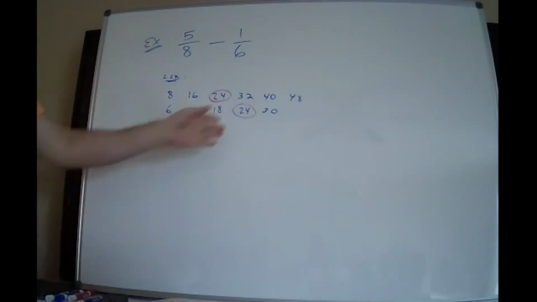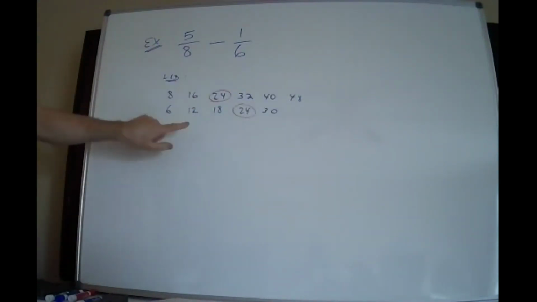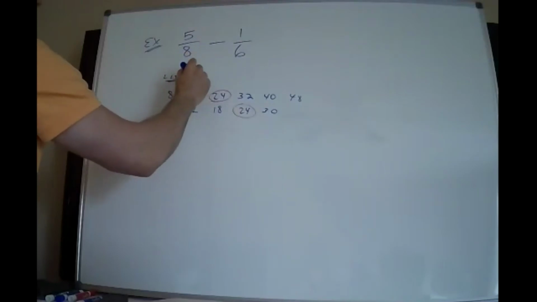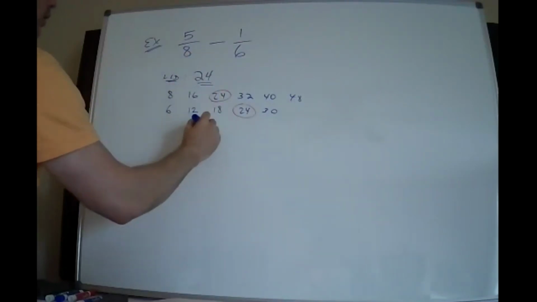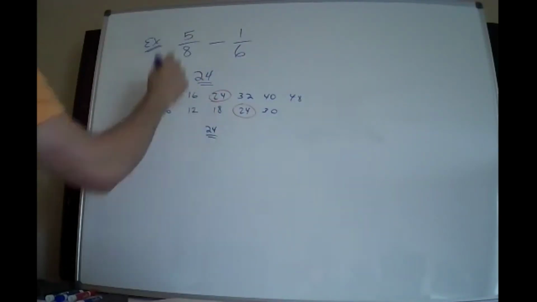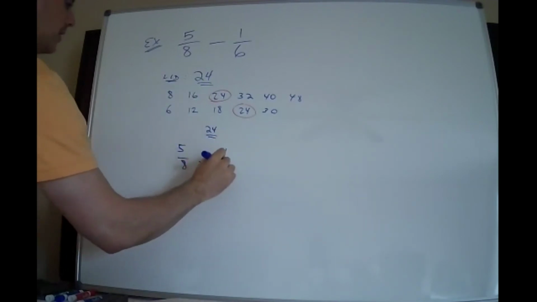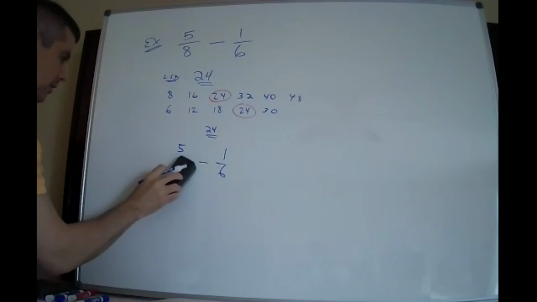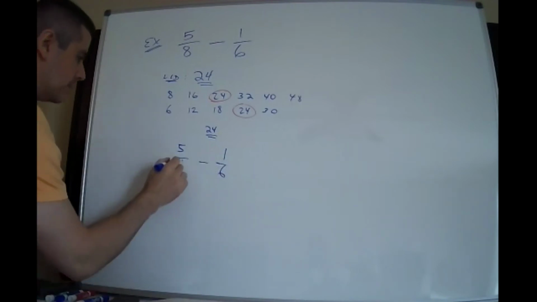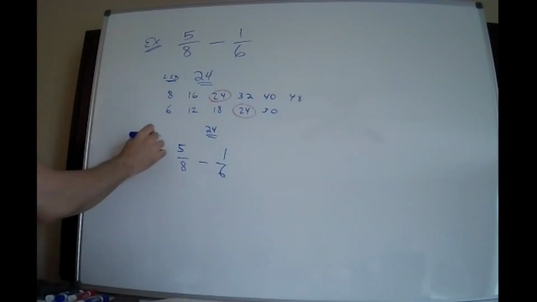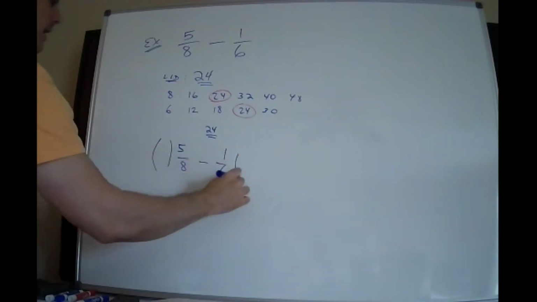Oh, I can stop. Once you hit the common number, you stop. You don't have to keep going. The least common multiple between 8 and 6 is 24. So that's the bottom that I want to create. I want to create a 24. So I need to make those bottoms the same. How do I do it? I'm going to multiply them by numbers. My 8 came out a little funky there. Let me make it better. That's better. All right, so I'm going to multiply.